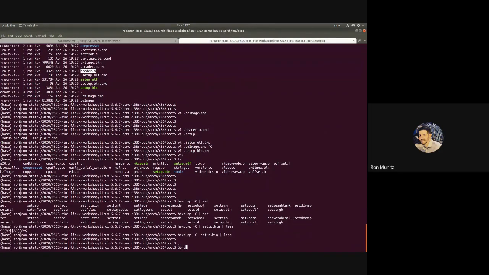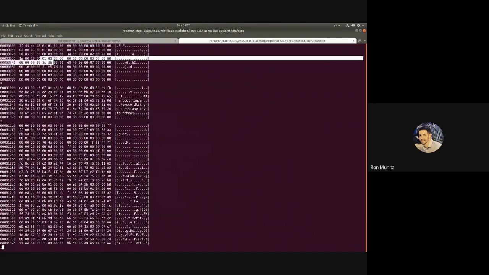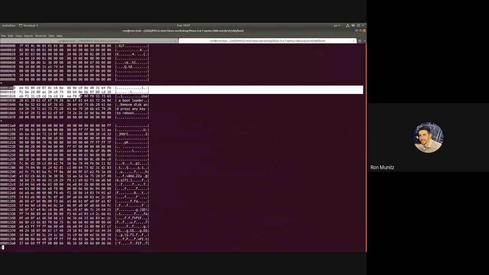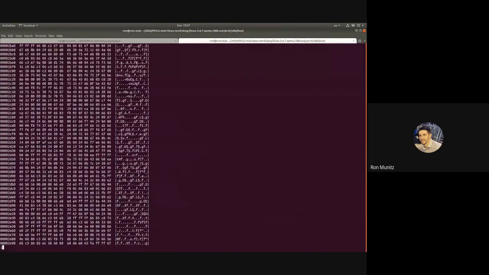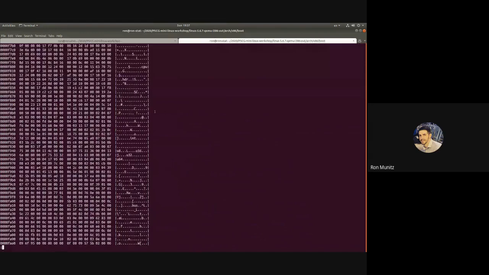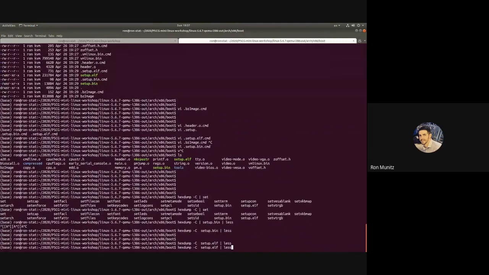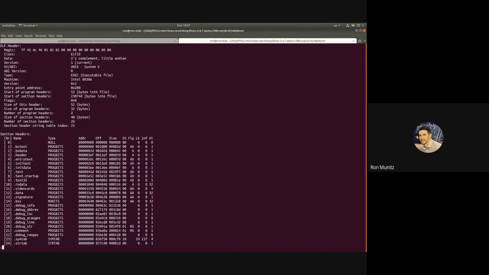So if I disassemble, you know what, just for fun, setup.elf, here I will see the ELF header, and I will see strings in all kind of places, but I will also see additional data and of course different offsets. Why? Because this is how an ELF looks. And if I had debug information or symbol information, then I would have them somewhere here and so on. I can go and look at what's happening here from a reverse engineering perspective, and see what the segments are and so on.